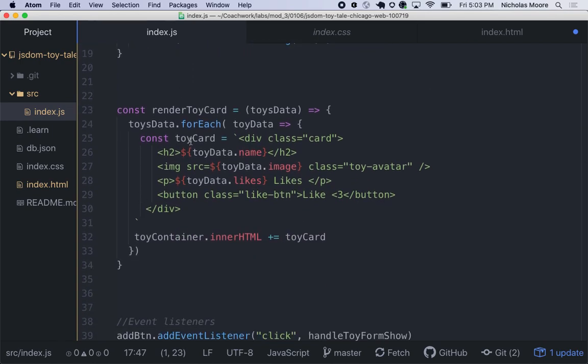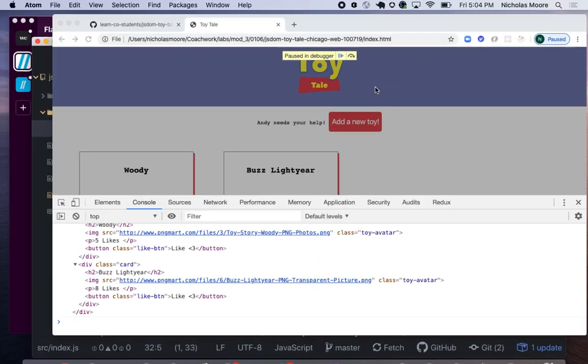And then in render toy card we are iterating over each element of the array, which is an object, and we're building this string literal for every single element and then concatenating it to the toy container. And that's so far where we are, right? So we should have 8 things on the page when we refresh.